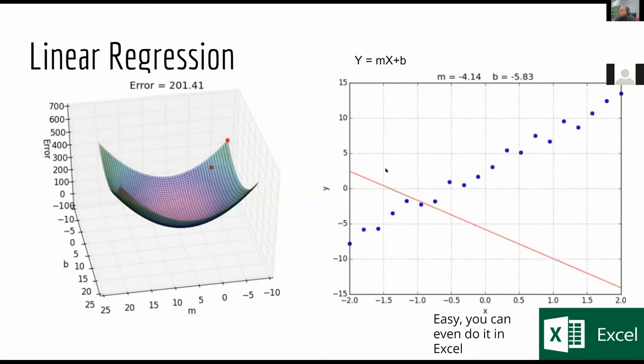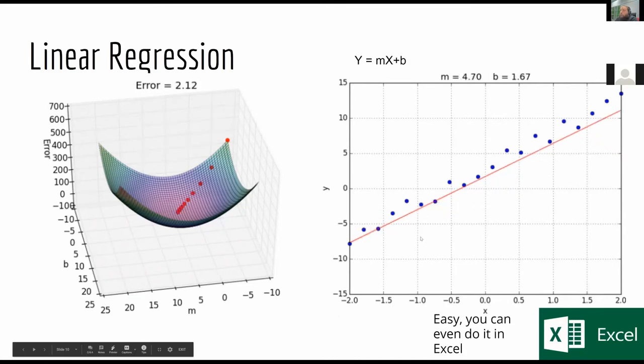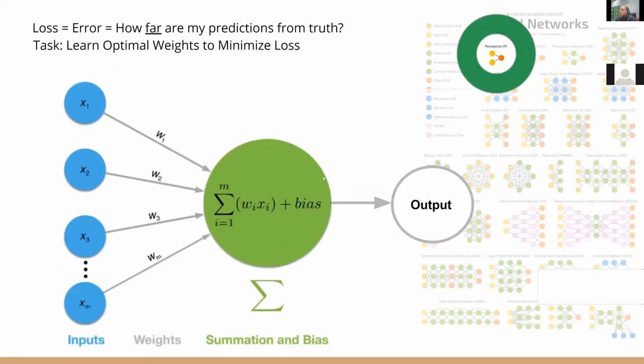Yeah, so this is basically the same thing you see here. And if you plotted these two parameters and the error, like if you just did a grid of many possible parameters, you would see that the error, in this simple case, has a global minimum somewhere here. And if you were very good at playing this game and always choosing towards the right direction, you would slowly move down the right parameters and find the optimal solution here. Of course, nobody wants to do this by hand, especially when you have bigger questions.